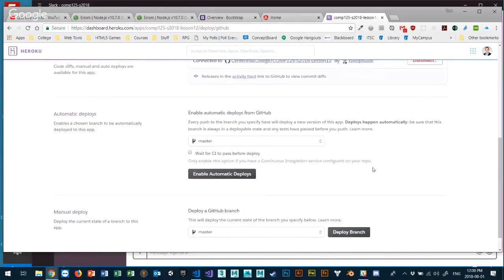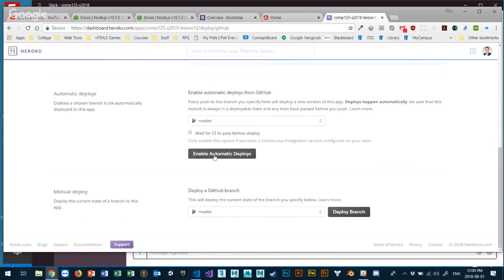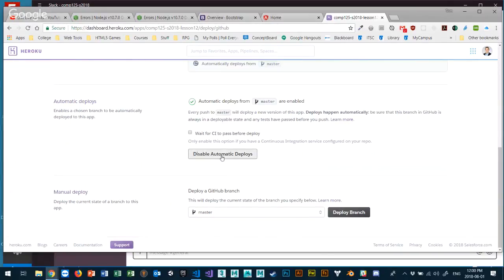When it connects, I haven't done anything yet. All I'm doing is connecting my app. And I want to also make sure that any changes I make to my app are automatically redeployed to Heroku, which means Heroku is going to be watching my GitHub repo for any changes I make and automatically redeploy my app to live, right? This is called a continuous deployment loop or continuous integration, if you will. So I'm going to click on enable automatic deploys, all right? And then on the bottom, final step is deploy branch.